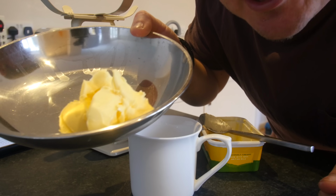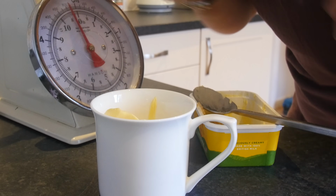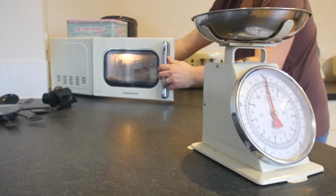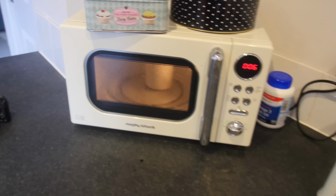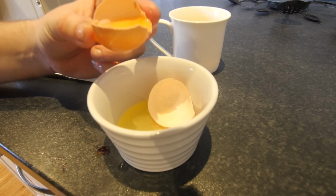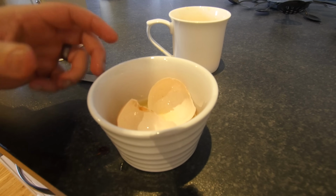Mug. First thing that's going in, I've just weighed it out, is 40 grams of butter. We're just going to put that in the microwave to melt the butter for about 30 seconds. Nice. It's so hard, I actually don't know where anything is. I'm trying to find my little clear bowls to separate an egg. Don't worry, I'll sort it. I found a ramekin. Egg yolk.